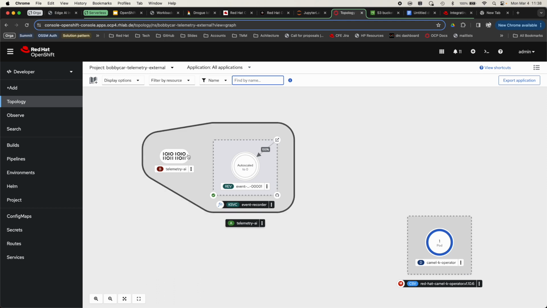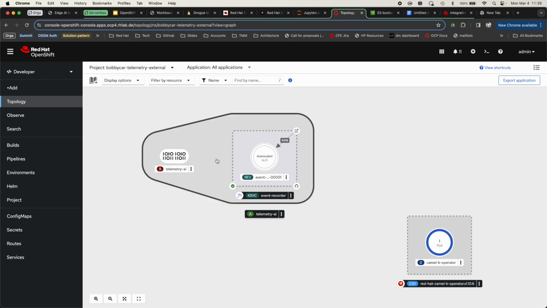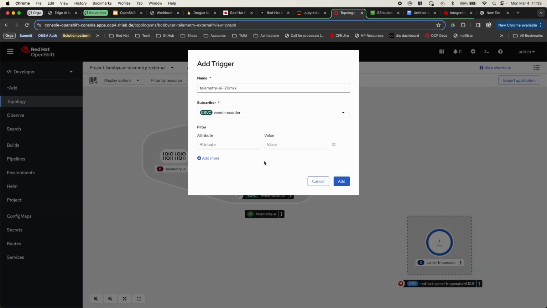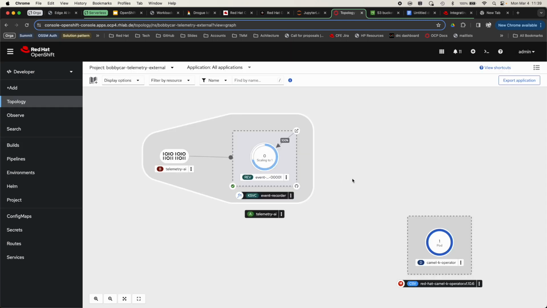So to this telemetry AI broker. So here is now our function, and now we can also create a trigger to consume the data coming from here, right? And we don't filter anything, just add, and you see instantly it's coming up.